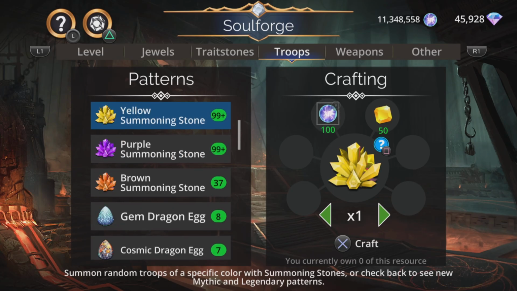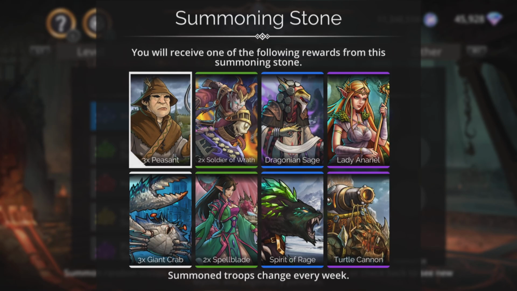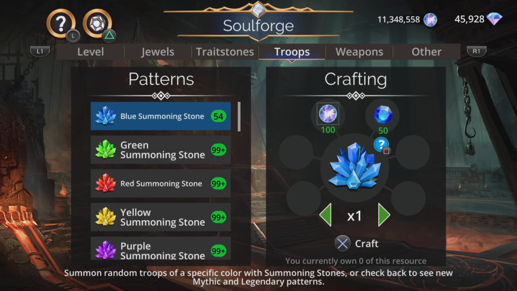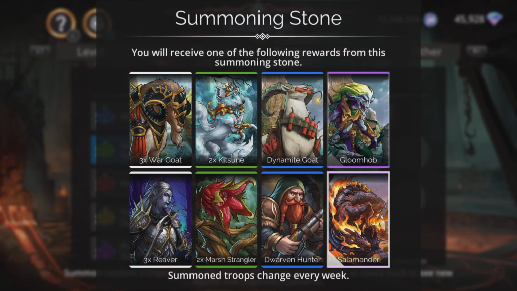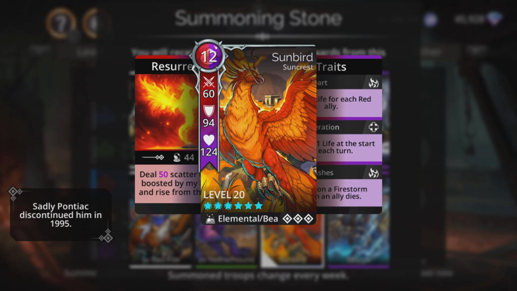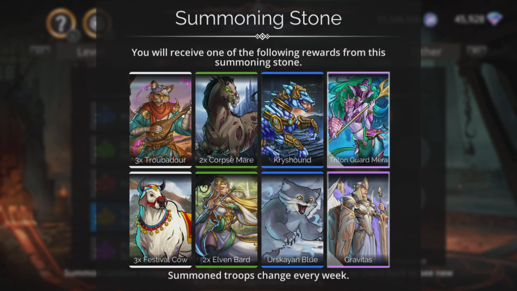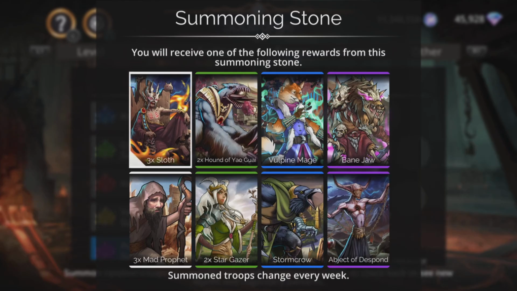Anyway, as ever, also pop through the summoning stones, check them out, see if you've got anybody missing from there. If you're a newer player, it's worth having a little gander through all of them, see if anybody's there that you're missing. And if you are, then obviously you can have a roll of the dice and see if you can pick them up. Like Sunbird is a pretty cool troop. And yeah, have a little look through them and see what you can pick up.